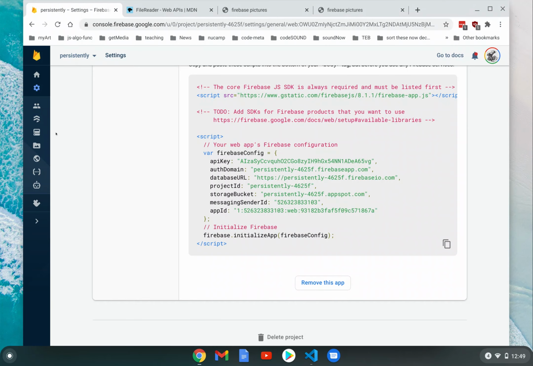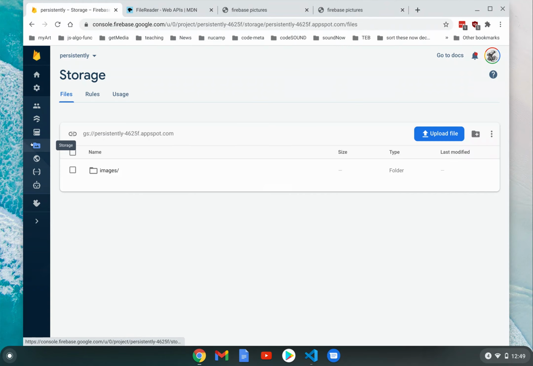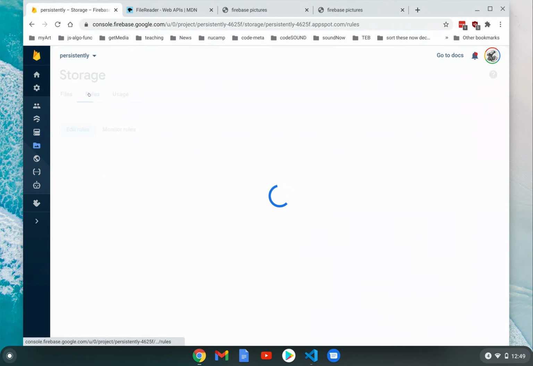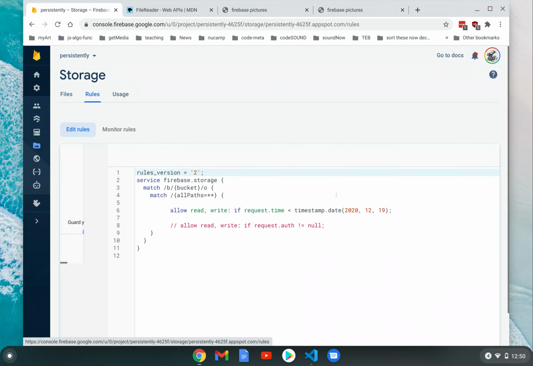And then one last thing, in your Firebase storage, navigate to rules and change the rule. There should be a rule there right now that says allow read and write if there's a registered user making the request, which is a good idea. And maybe in some future video, I'll show you how to set up registered users. It's not that hard to use something called OAuth to, for instance, have people log in with their Google account or their GitHub account or whatever.